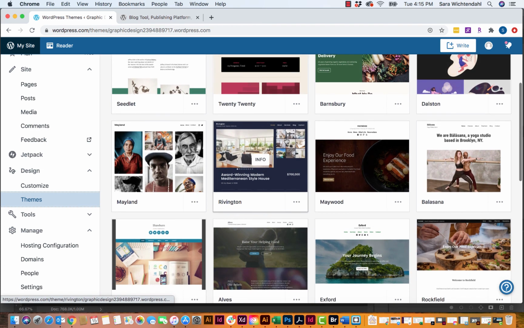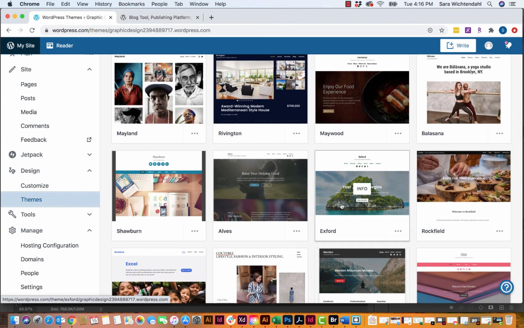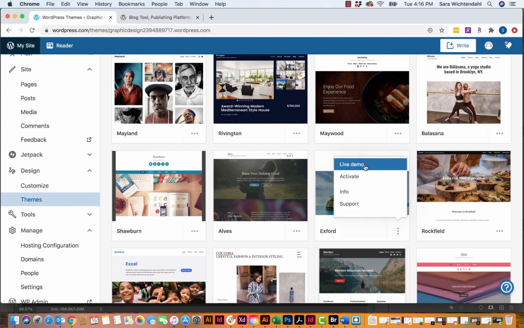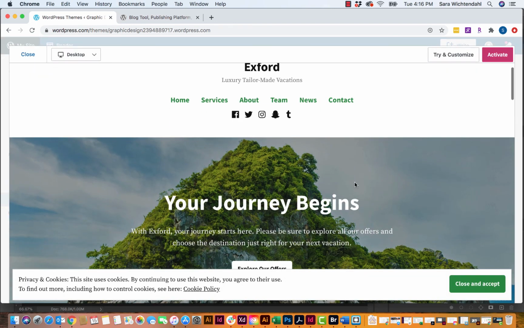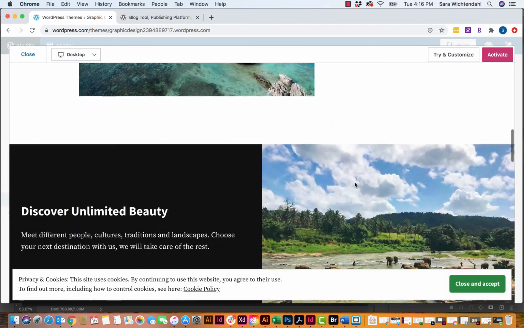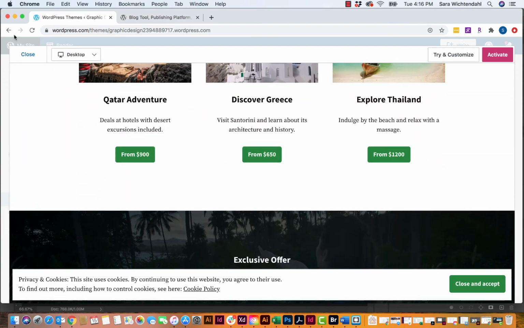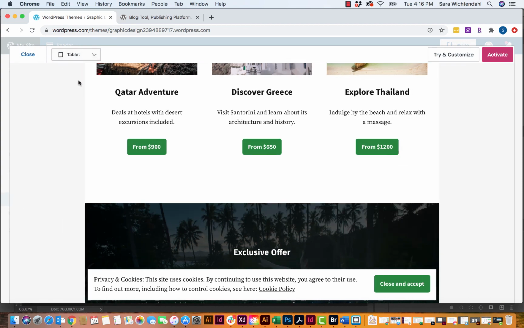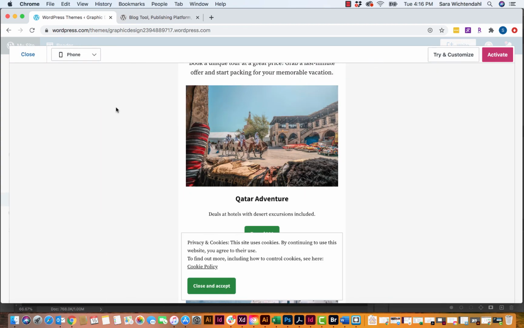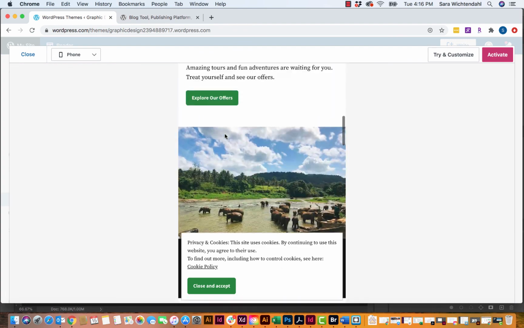So I recommend looking through here, and particularly in a free plan, you want to make sure that whatever theme you pick fits in line with the design that you want the site to look like. So when you pick a different theme, let's say I'm going to pick this Oxford one. So I can take a look at it. I can go to a live demo. So let's go ahead and pop open a live demo of what that looks like. This is what that site looks like. Looks really nice. It's pretty cool. So I get a look and feel of what that's going to be like. I can also preview it on tablet and on mobile to see how that site is going to look.